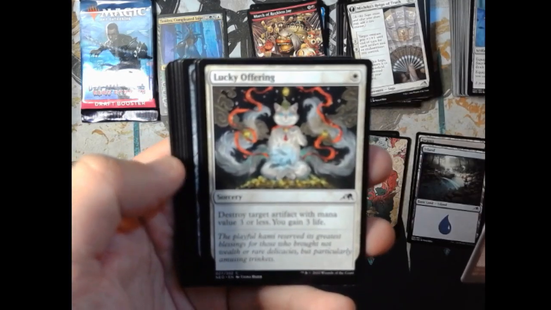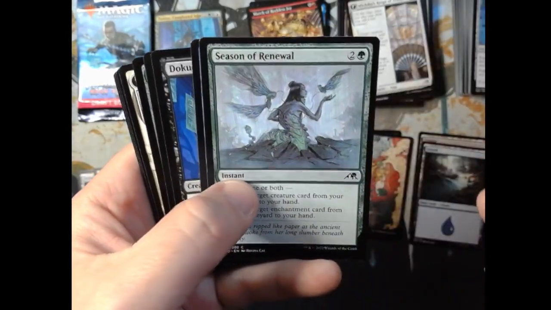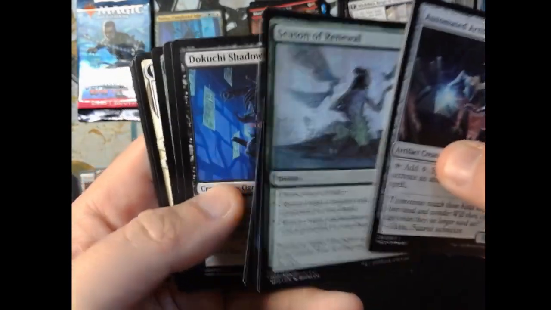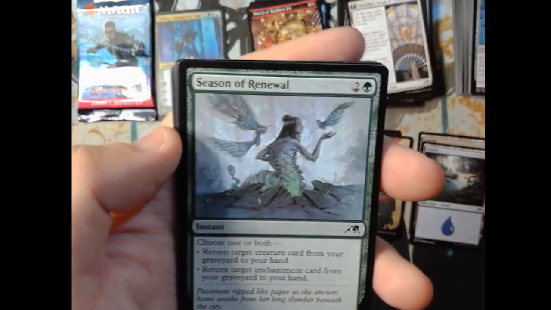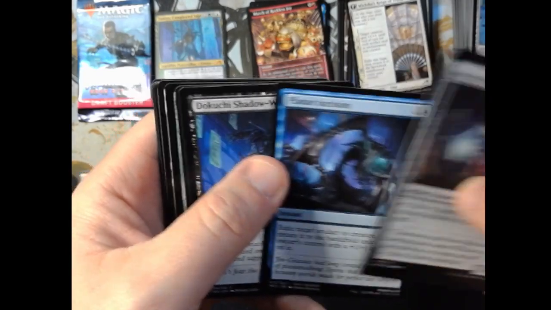Okay, destroy target artifact with mana value 3 or less. Not bad for a cheap white. Season of Renewal. Choose one or both. Oh, also looking for a Farewell out of here. If we could get another Farewell, that would be amazing. Planar Incision. Okay.